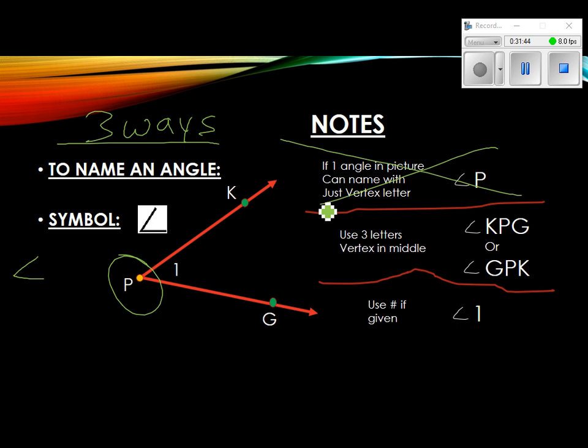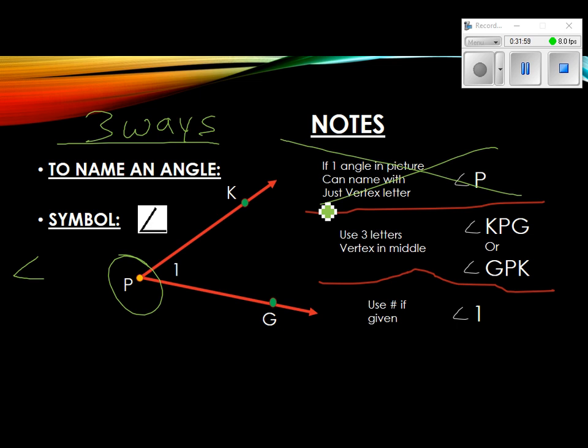After you write this down, if there's any opportunity that you can name it any other way than that way, then name it a different way. I do not like naming it with one letter. Because, and I'm going to tell you why here in a second.